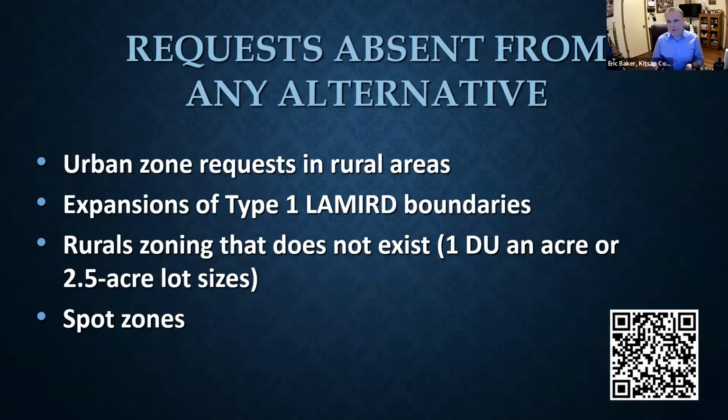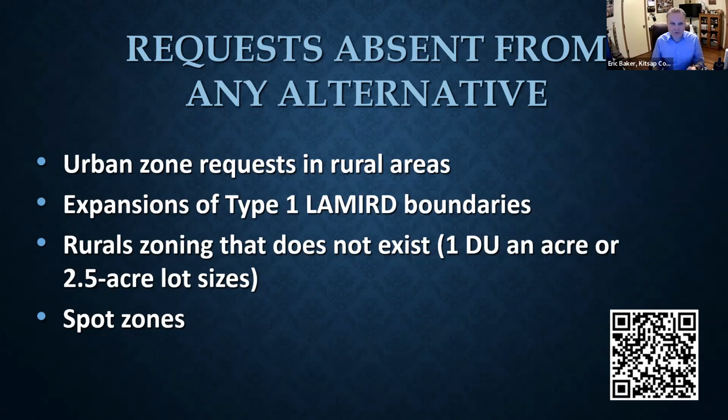What are some of the qualities of these? Some of those are requesting urban zones in rural areas. So they want urban restricted, 1 to 5 dwelling units an acre out in a rural area. They want to expand the more intensive rural development areas. Sorry for that acronym. That's Suquamish, that's Manchester, that's Keyport. They want to expand boundaries. Statutorily that is not allowed to be done. Once the boundary of those communities is set, that boundary is set.